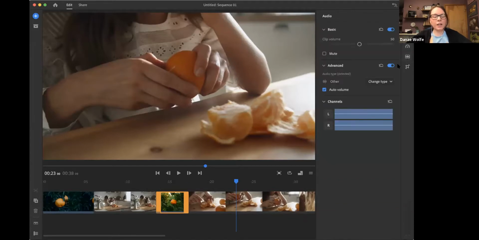We do have some audio things that we can do as well. Right now, none of these clips have any audio, but if it were, let's say, an interview that I had done, maybe somebody talking, this is where you would change that volume. In some of my past work, I might have somebody talking and then play a really soft music clip underneath. You would select that audio clip and turn it way down so you would just hear it a little bit in the background, but it wouldn't overpower the interview voice that you were hearing speak.